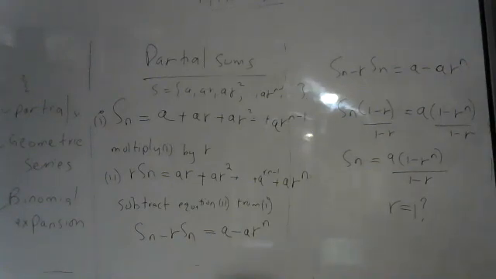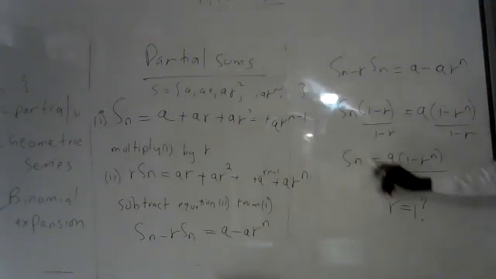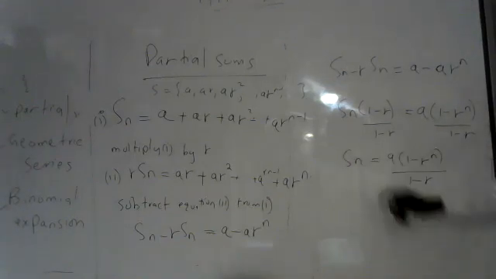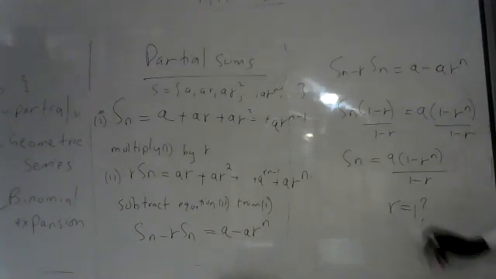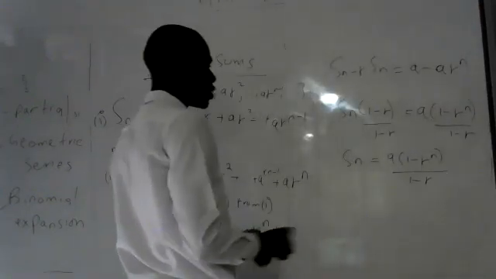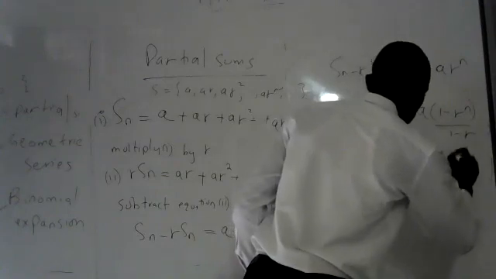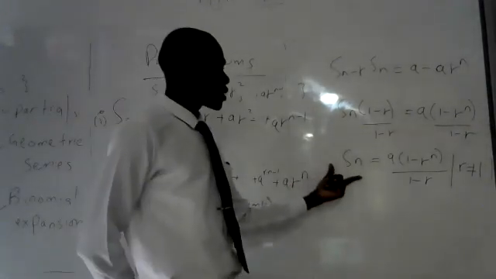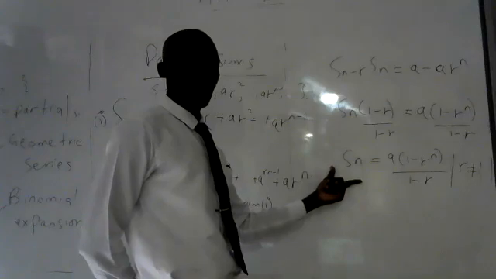Remember the domain of a function? You can't divide by 0. Good. So what happens to this sum at 1? When R is 1, what happens to this number? It becomes undefined because 1 minus 1 is 0. So we should restrict the domain of this function. This is a function of A and R, and we restrict that R must not be equal to 1. So this formula only works when R is different from 1.